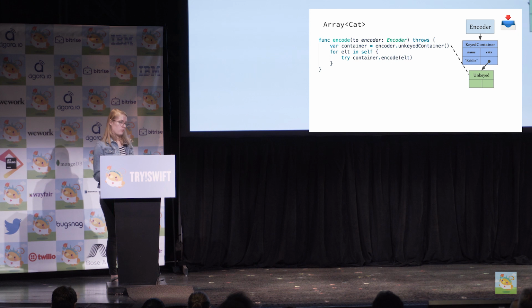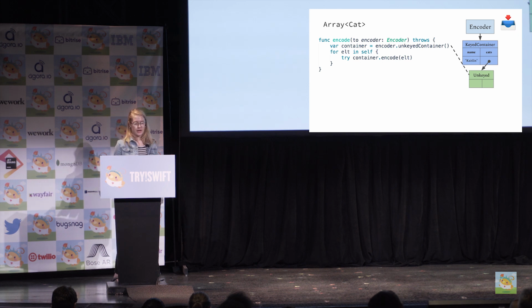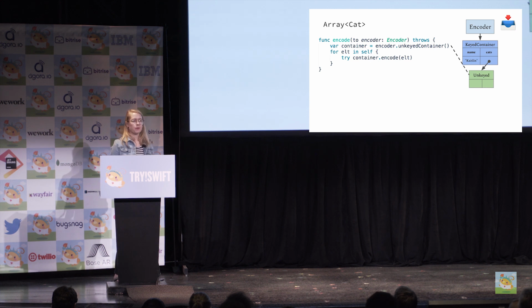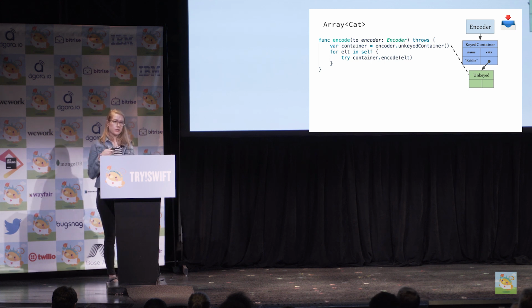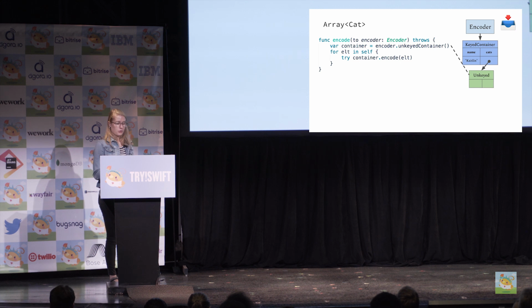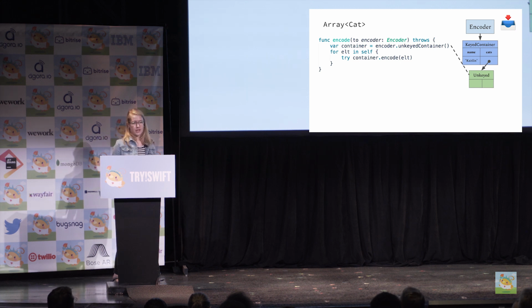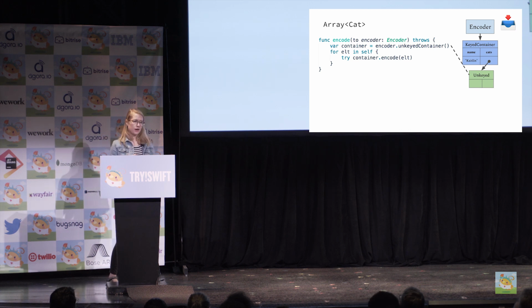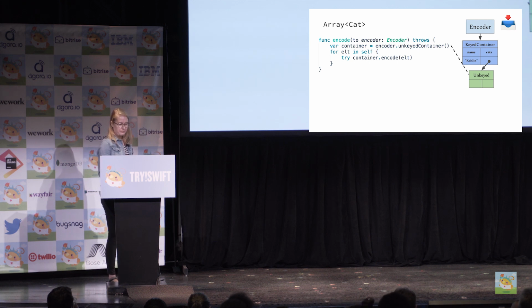And then we want to iterate over all the values that are contained in the array and encode them to the container. And the encoder is doing something pretty cool here, where it's actually tracking how many values we've encoded so far and what depth level of recursion we're at. So the encoder knows that when the array here requests the unkeyed container, it should actually be nested in this spot that we were in. And you don't have to do any of the work to specially handle this depth that you're at, which is pretty awesome.